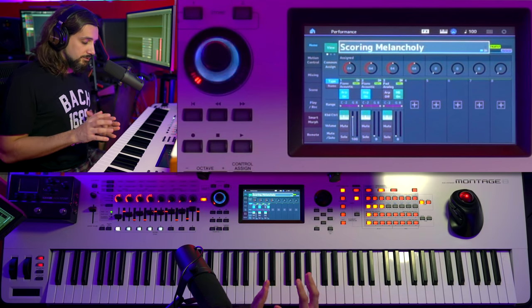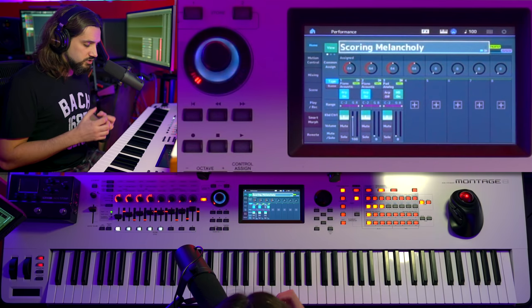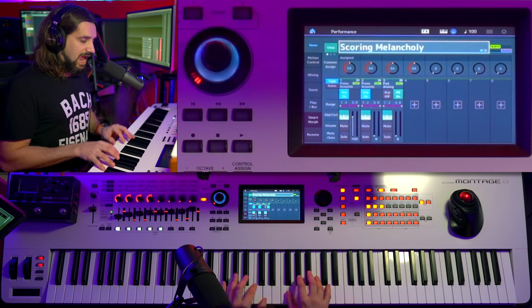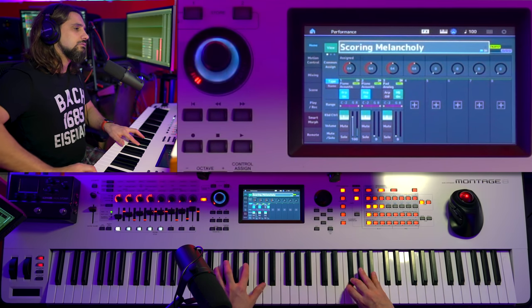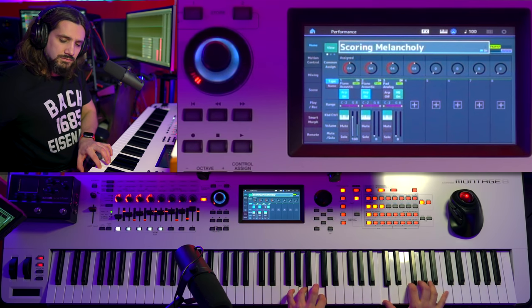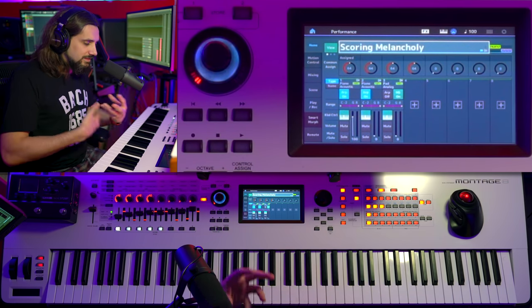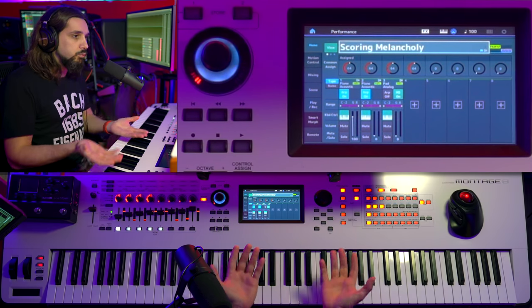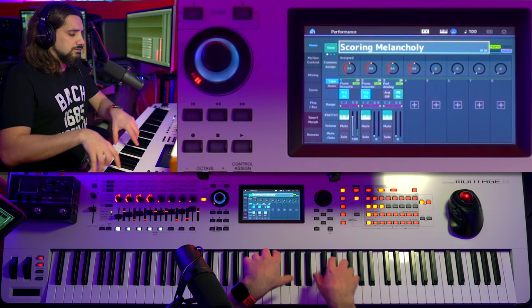If you pay attention, listen to these note-offs — it has a very pronounced pedal-off sound, and I wanted that. For pop music, things that need to be bright and punchy, I wouldn't use a piano like this, but for cinematic stuff I want as much character as possible. When you lift the pedal there's this whoosh that happens, and for really quiet passages, some people try to get rid of these things, but I find they contribute to the sound a lot.